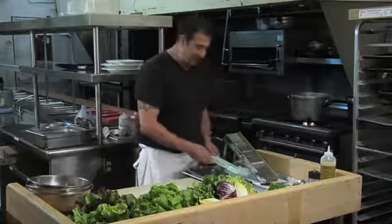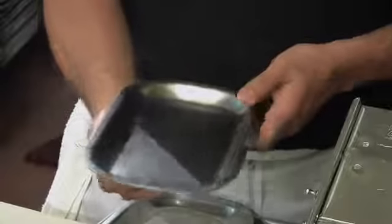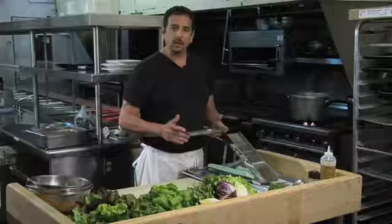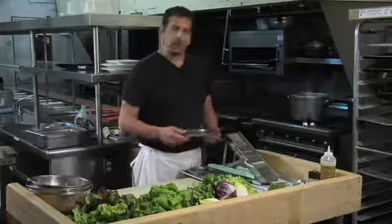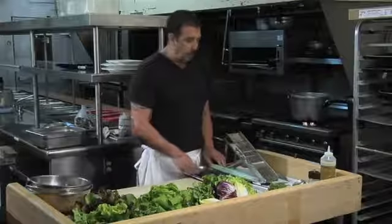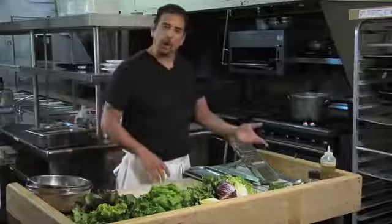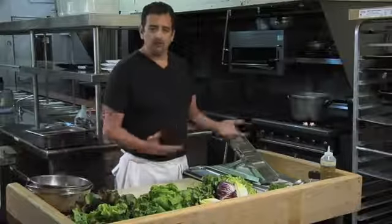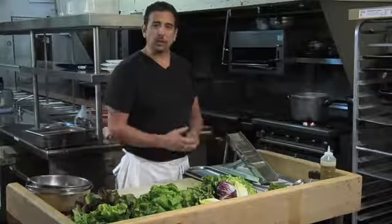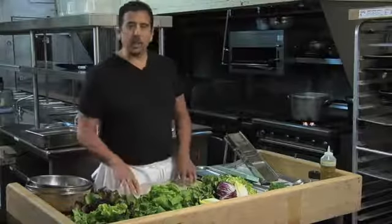Anyways, we have some sizzle pans here. These are nice to have in your kitchen to put product on, to keep it off the cutting board, or you can easily put these in the oven. Just a suggestion on my part, I always like to use kosher salt, fresh ground black pepper, and of course, olive oil. Use your favorite extra virgin or whatever oil you like to use, okay? All right, so let's get started with the lobster.